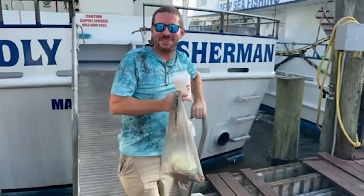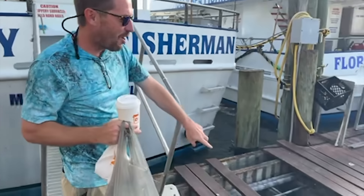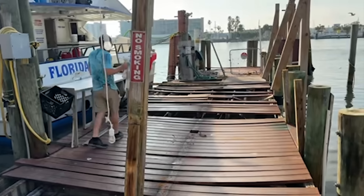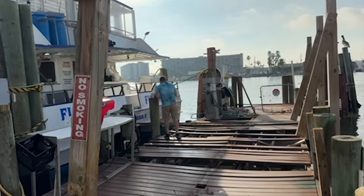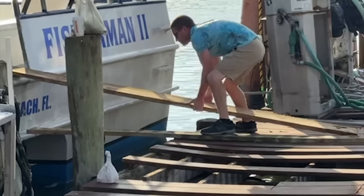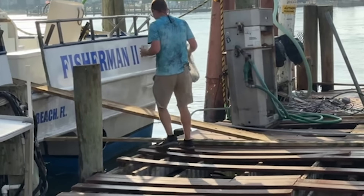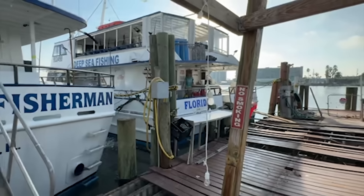Look at Captain Will traversing — you're brave, buddy. Are you going to go for it? Let's see it — we all want to watch you try. This could be interesting. Oh yeah, one-handed, baby! Don't walk in the middle. Look at that gangway down there. That is not recommended for anybody over 250 pounds — that is a Captain Will gangway only. Is he going to do it with no hands? Oh, look at that. Whoo! Skills.